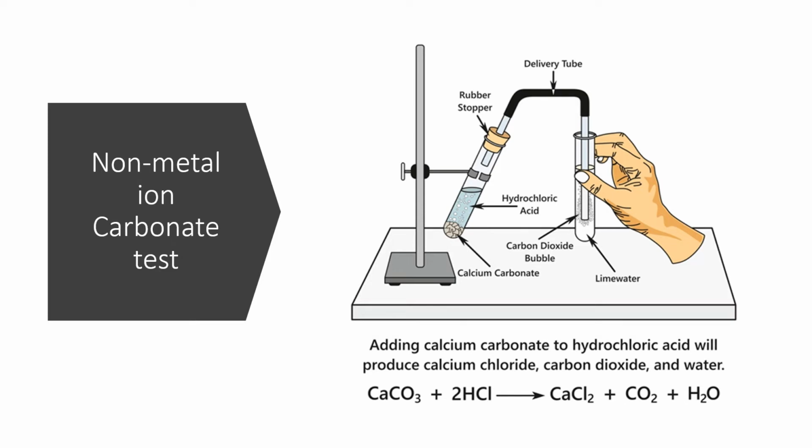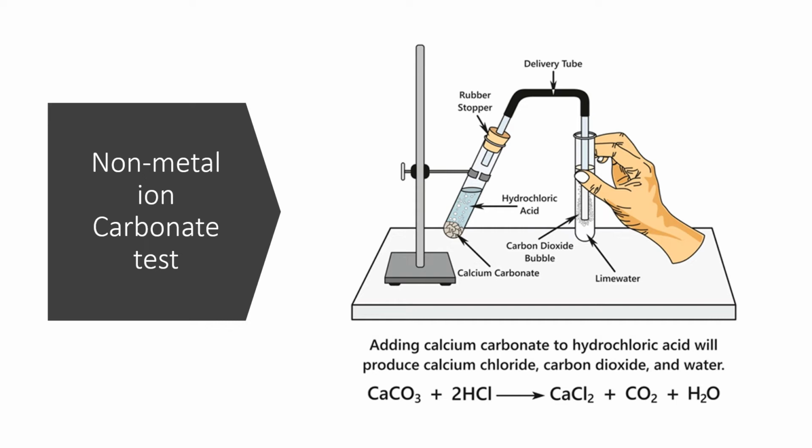If you start with the calcium carbonate in a boiling tube, you will then add hydrochloric acid, but before you add the hydrochloric acid, you will have another boiling tube with lime water in it, and this here is called the delivery tube. The delivery tube needs to be long enough that it sits inside the lime water, otherwise you'll get backflow. So once you set this apparatus as it shows, you then add the hydrochloric acid.